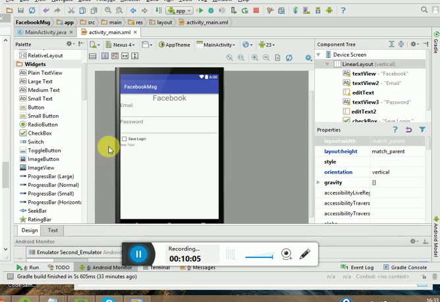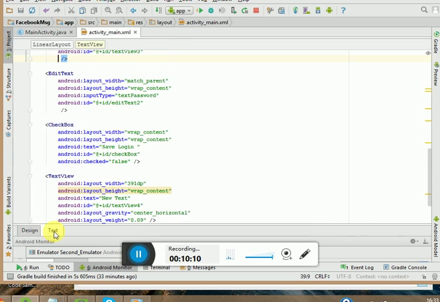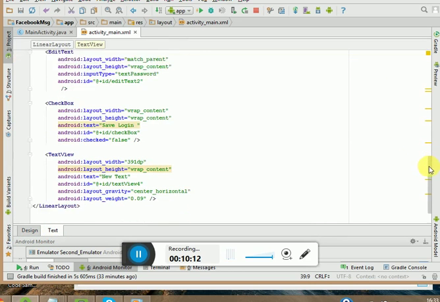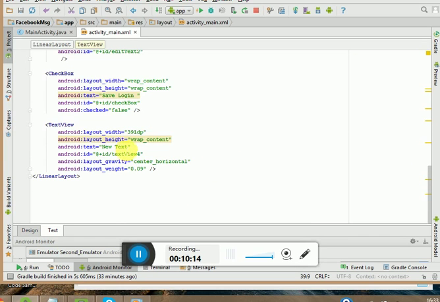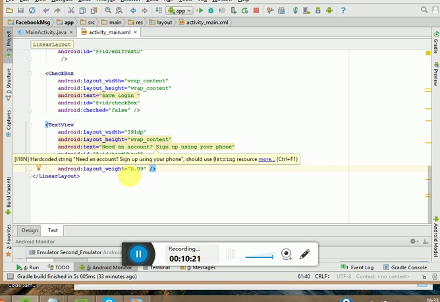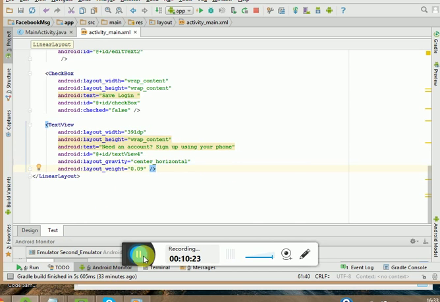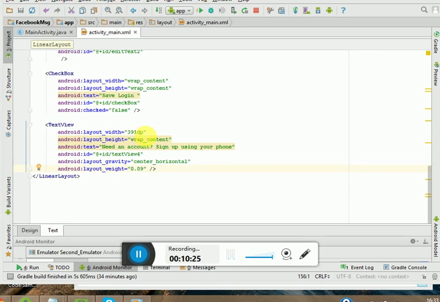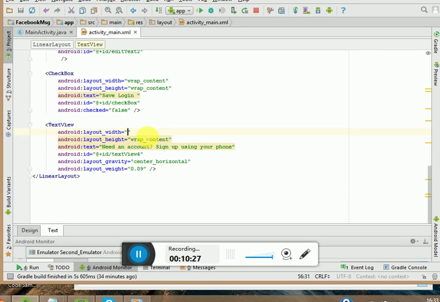All right, let's work on this text. Let's go down, down, down. Okay, we change this text to just have this there. The width we call it wrap content.